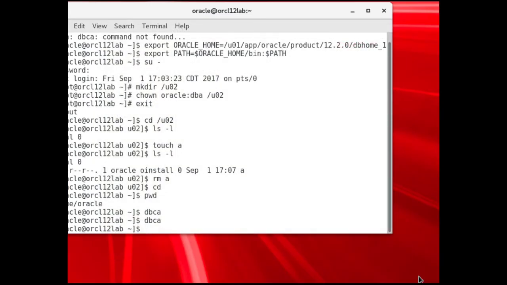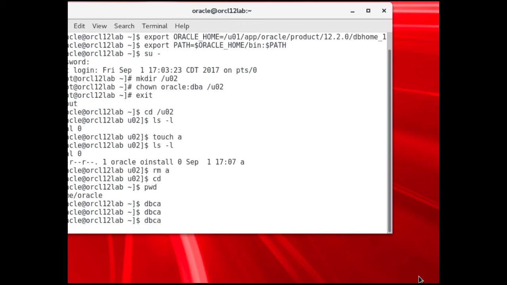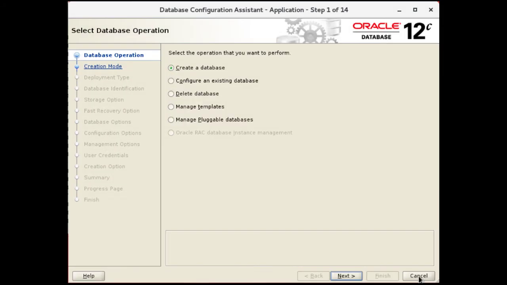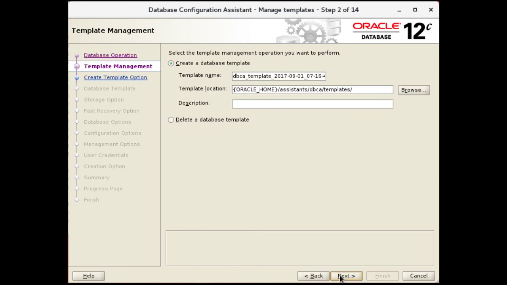Now let's work with templates. Let's open the DBCA again. Now let's manage templates. For that, let's click on Manage Templates, then click on Next. Let's create a new template.